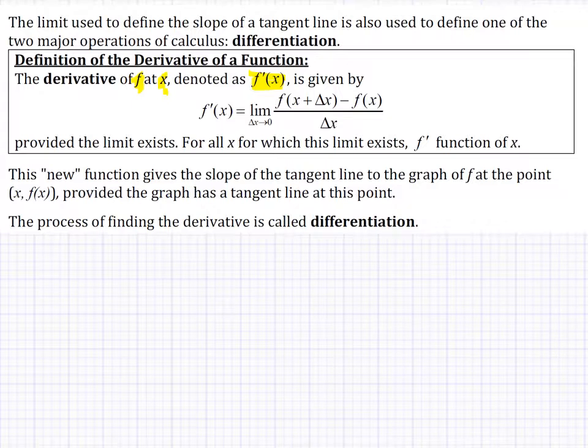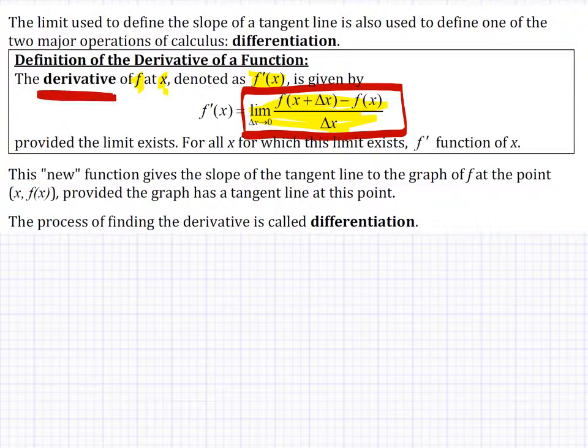If you notice, there's some similarities to just the basic function notation. I'll talk about that in a second. It is given by this. This should look very similar to what we just did a few seconds ago, and this was the slope of the tangent line. So we're saying that the slope of the tangent line, or the slope of the graph, which are both the same, is what we're now going to call the derivative. But we're using this notation, f prime of x. That little dash we're calling prime.